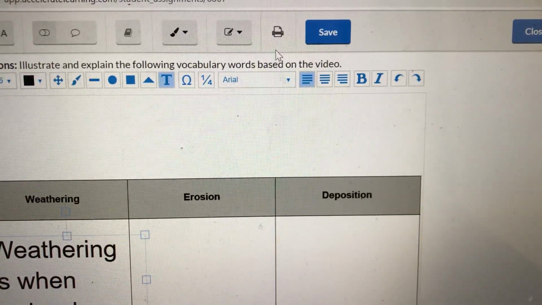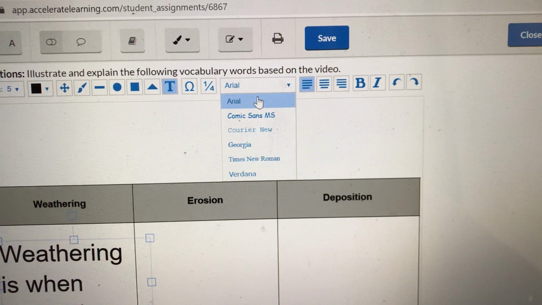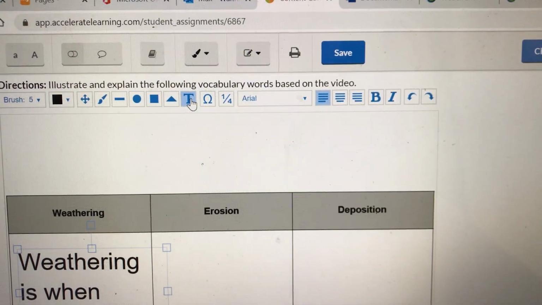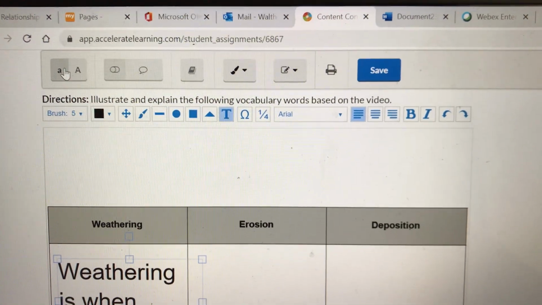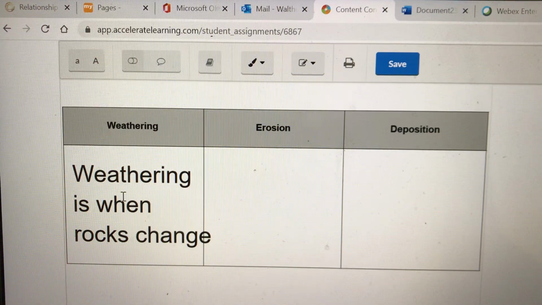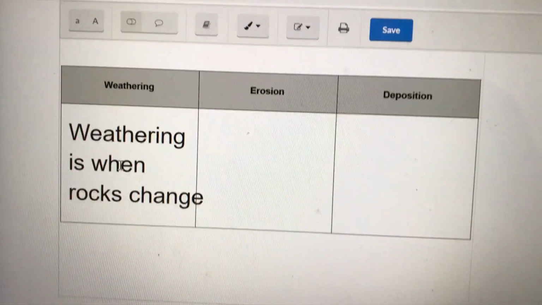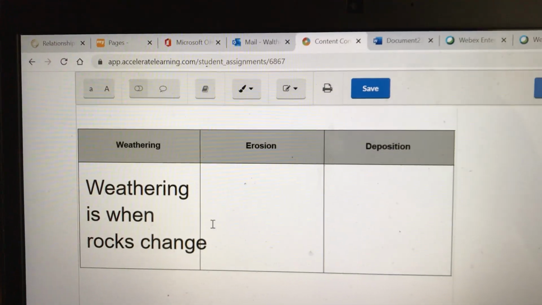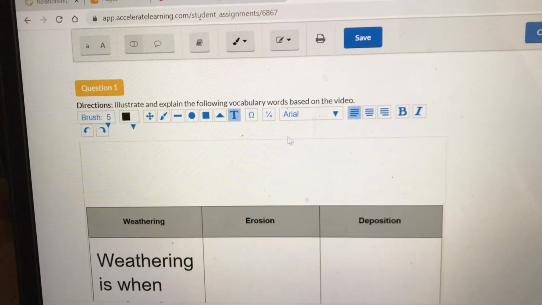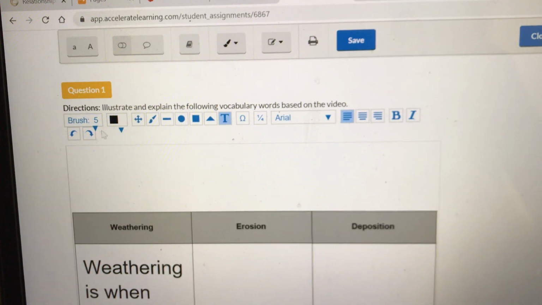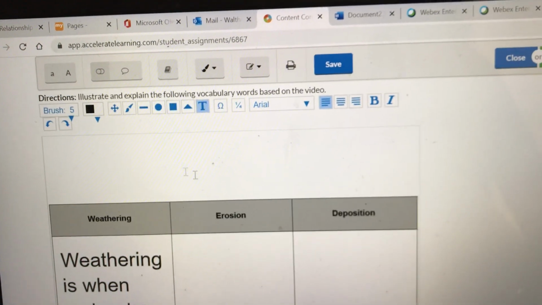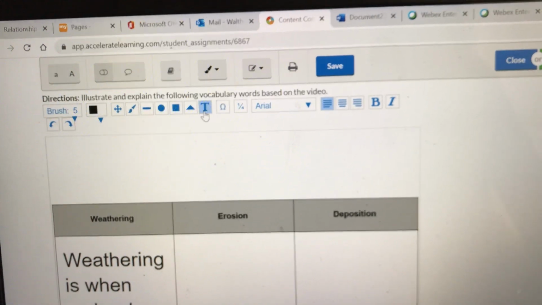Let's see if I can change the font size. Doesn't look like I can do that. Let's see if it'll let me do this. Oh, you know what? This might work. That might work. Let's see. If I can figure out how to change the font size, I will add that in my next video. It actually looks like there isn't an option, which is a little unfortunate because when you type that out, it is going to take up a lot of space.